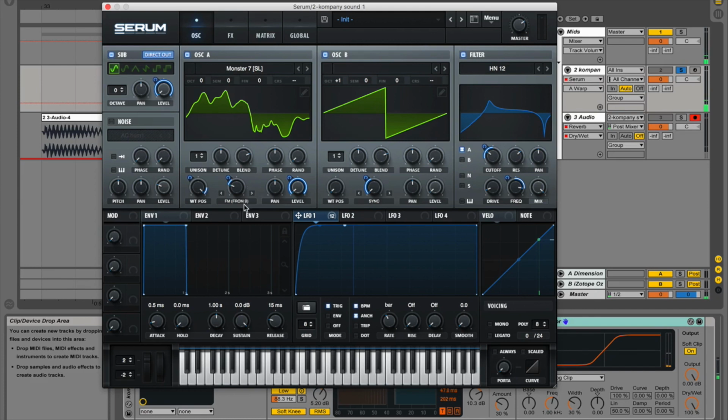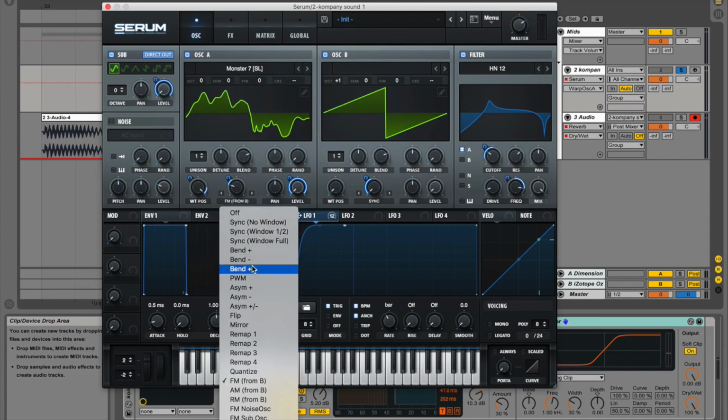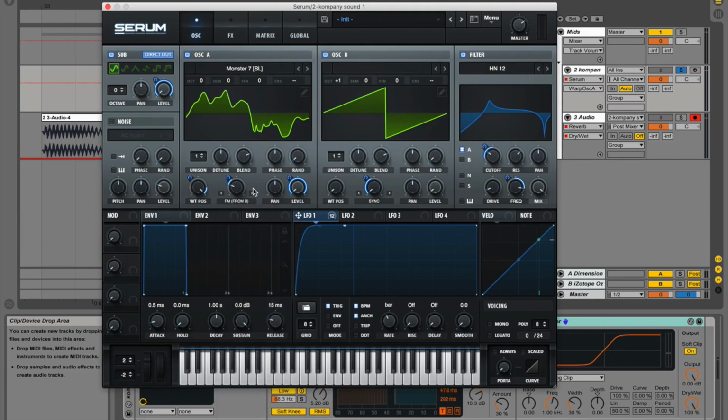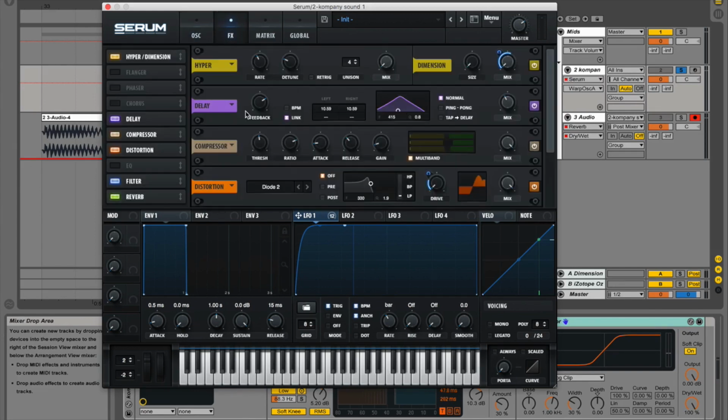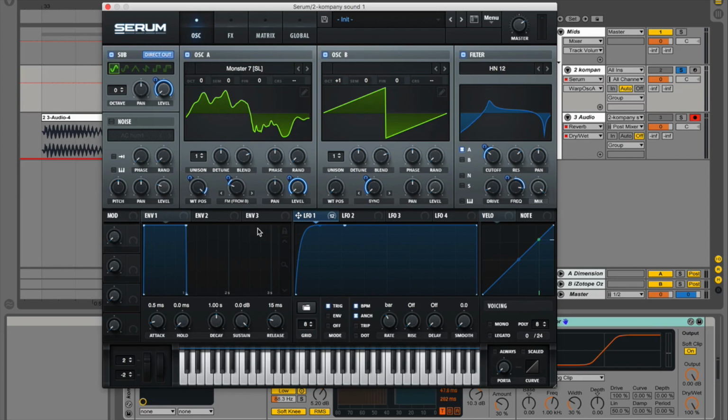And you can obviously change the amount of the warp mode. In this case, I'm going to keep it frequency modulation, but you could change it from bend to asym. These small tweaks are going to definitely change the timbre and tone of the sound, but it's all going to be cohesive. You're going to have a similar filtering or similar post-processing. So let's go ahead and move the sync amount around. And this doesn't have to be synced.